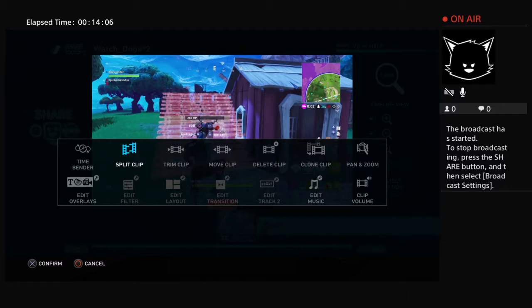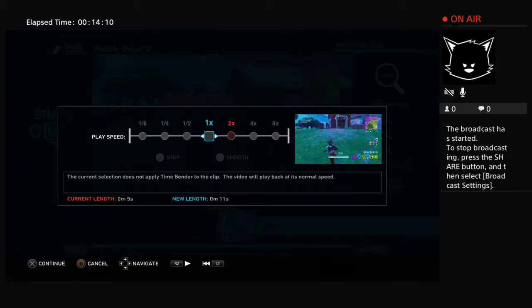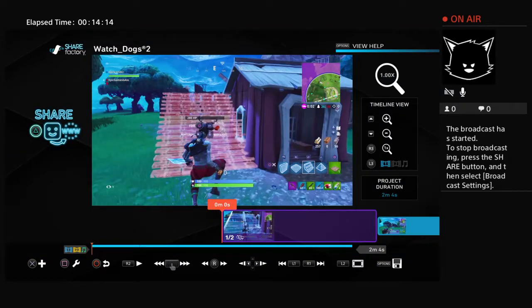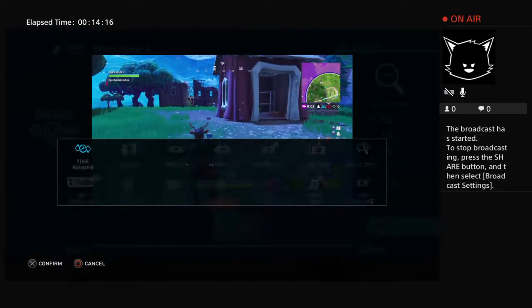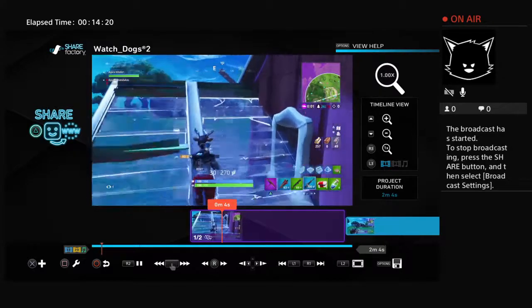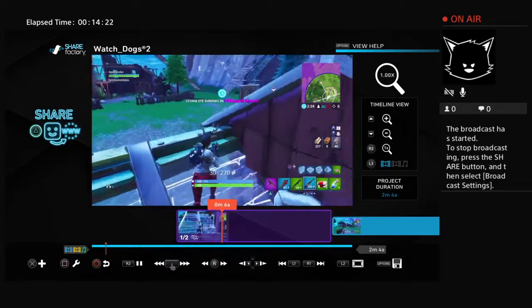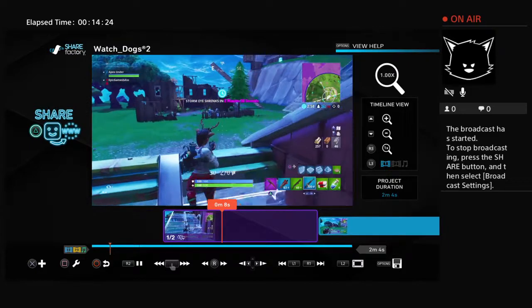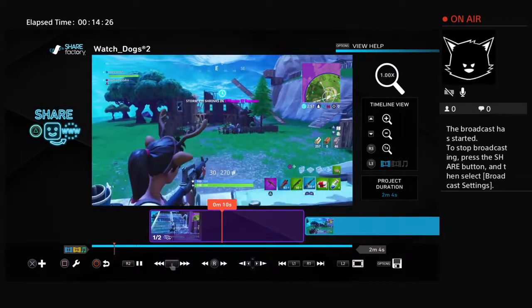So you just lower the volume and then speed it up, or you can have it 1/2, 1/4, 1/8 for slow speed. Nothing too special. Usually if you want to slow down a clip, it's to get a really good shot of a snipe, or a good shot of anything that you thought was pretty cool.